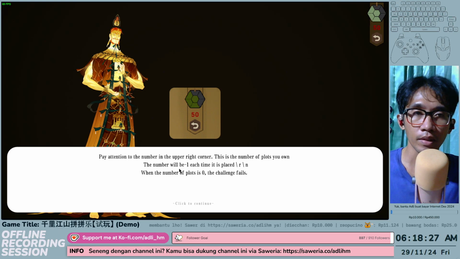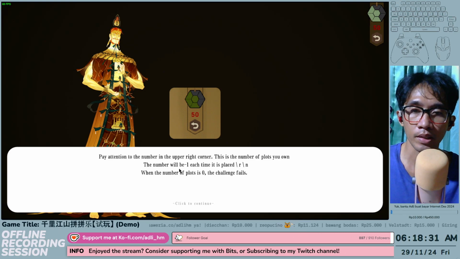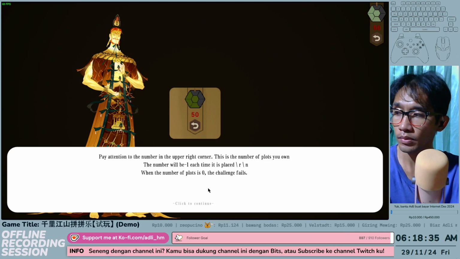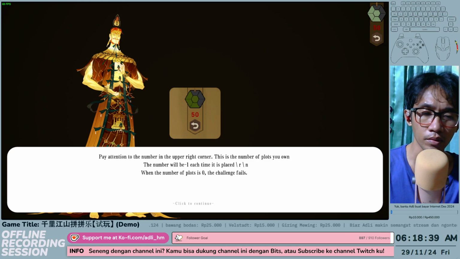Pay attention to the number in the upper right corner. This is the number of plots you own. The number will be minus 1 each time it is placed. When the number of plots is 0, the challenge fails. What do you want?